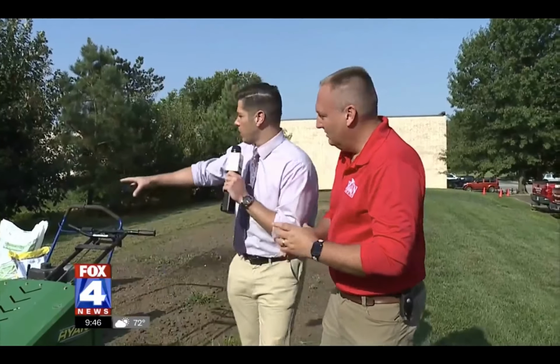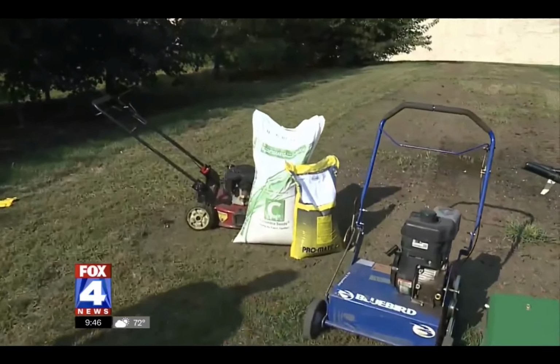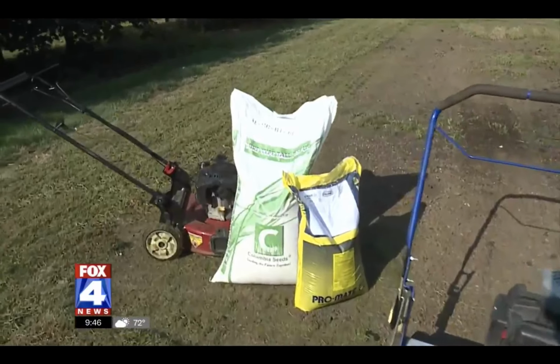Don't use cheap grass seed. Absolutely. I mean, that's the thing you want to look at on the label. And we've got some grass seed over there. You can kind of take a look at that. Looking for the weed seed on the label. Look for 0% weed seed and 0% other crop.